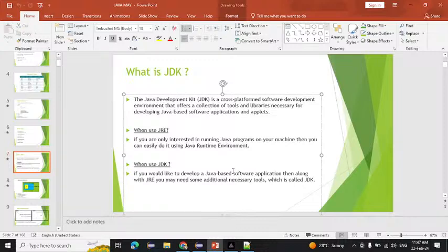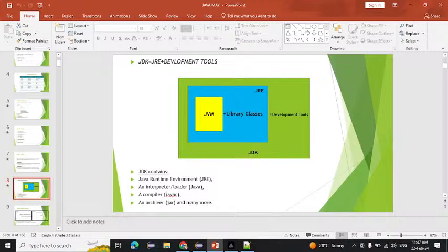But if you are trying to build a software application, at that time along with the JRE you want a JDK. Inside the JDK only we have a JRE, right? So if you want to create a software application with the help of the JRE only, it is not possible. With the JRE, we can only write a small program like an OOPs program or a looping program. But if you want to develop a software application, along with the JRE we want a JDK. And where is the JRE present? Inside the JDK. Inside the JDK, we have a JRE plus some development tools, and inside the JRE, we have a JVM plus some libraries.